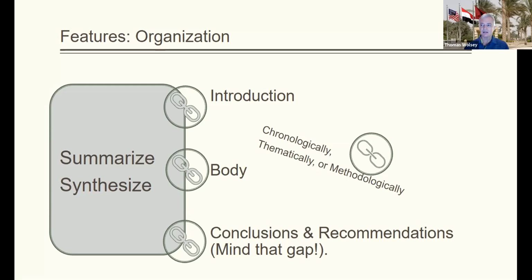Thematically organizes around subtopics. One way to think about this is that if you had each study written out on a 3x5 card, I don't know what you would call that in metric, but it's a card about the size, a little bit larger than a credit card, maybe twice the size of a credit card.